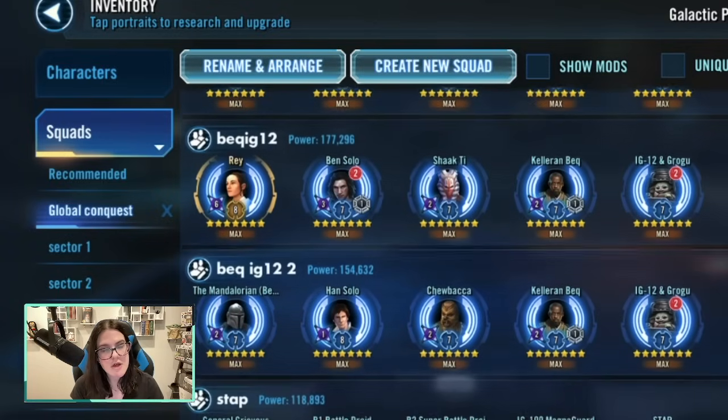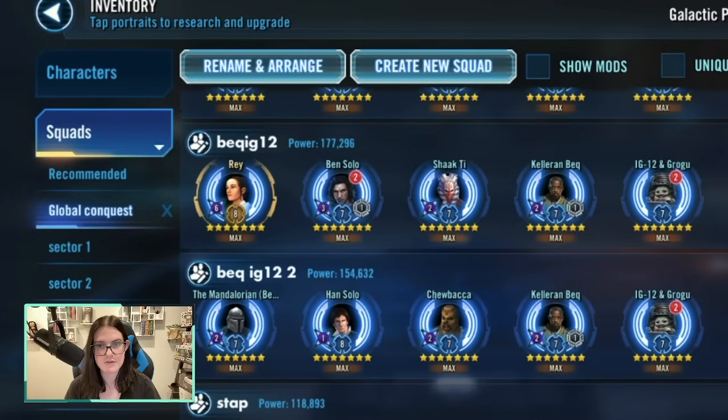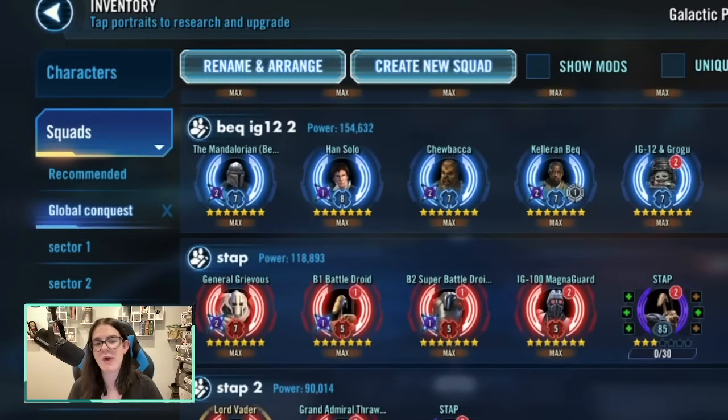You could also, though, if you don't have super high geared Beck and IG-12 yet, if Volatile Accelerator and Amplify Agony are a thing, which cross our fingers it is, Bam Han Chewie is going to make this work pretty smoothly, since once you get those discs set up, you'll be able to go in and have Bam Han and Chewie just kind of nuke the enemy squad, and Keller and Beck and IG-12 can just tag along for the ride.